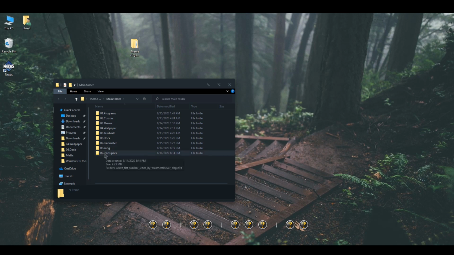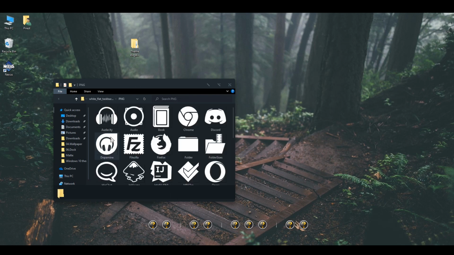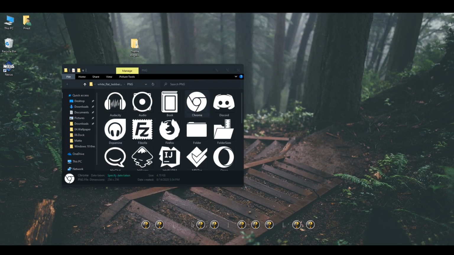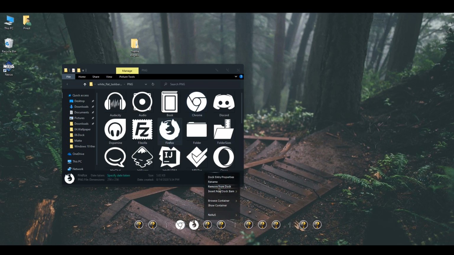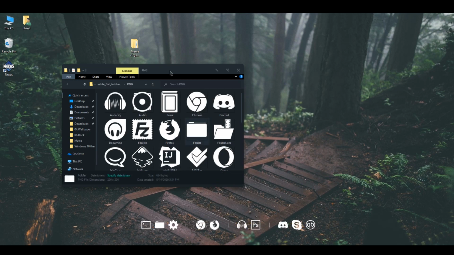Now I'm actually going to skip to step 9, which is icon pack. Now how do you actually populate these icons? Well, first things first, you actually put the icons in. So you simply drag the icon. This is actually PNG format of the icon. Just drag and drop it down there. So something like this, for example. You can also right click the icon and go remove from dock. I think you get how this is done. Once you put the icons in, you have your dock. You can actually hover over it and this is how it looks like.